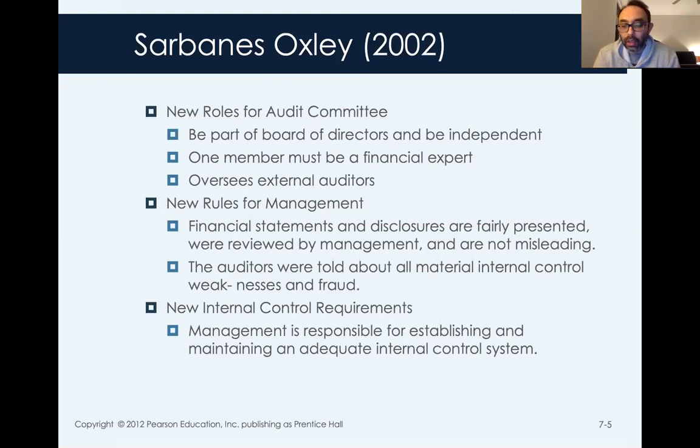So the audit committee, all you have to remember for this course is the audit committee is made up of the board of directors. It could be all of the board of directors. For example, GE's board of directors has 12 members, and all of them could be part of the audit committee, or 5 members of that entire board could be an audit committee. So it depends entirely on the company and the size and the money that the company has.